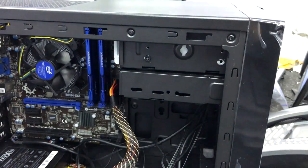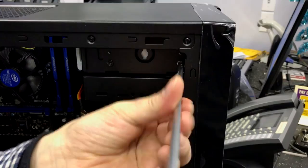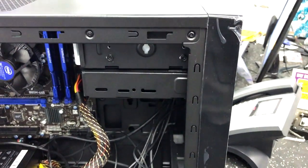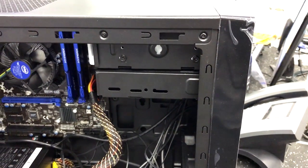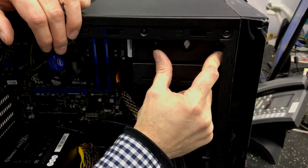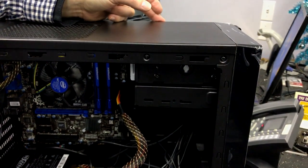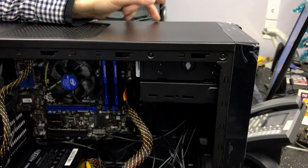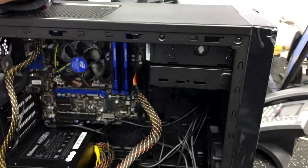Now, these screws are the smaller threaded screws. They're called the M3 screw — it's the same screw that you would put in a floppy drive, or basically in your CD-ROMs. These are not the same screws that go into the power supply or the hard drive. I've got two screws in there, so that's secure. On the other side, it's ideal if you put two more screws on that side. I'm not going to do that because of time constraints, but you would just take off the side panel and put those in.